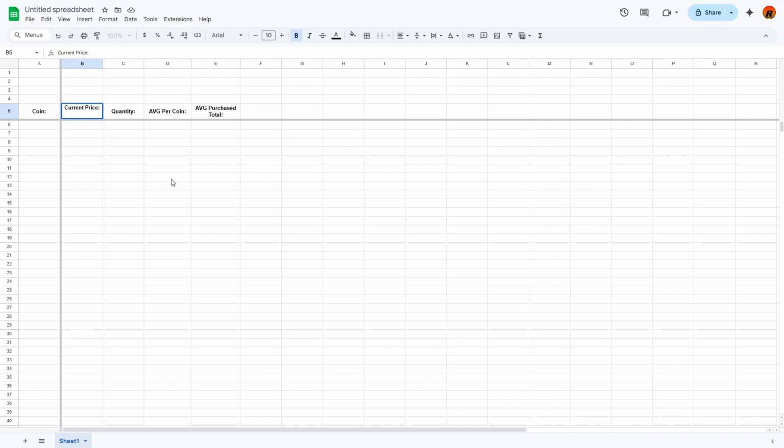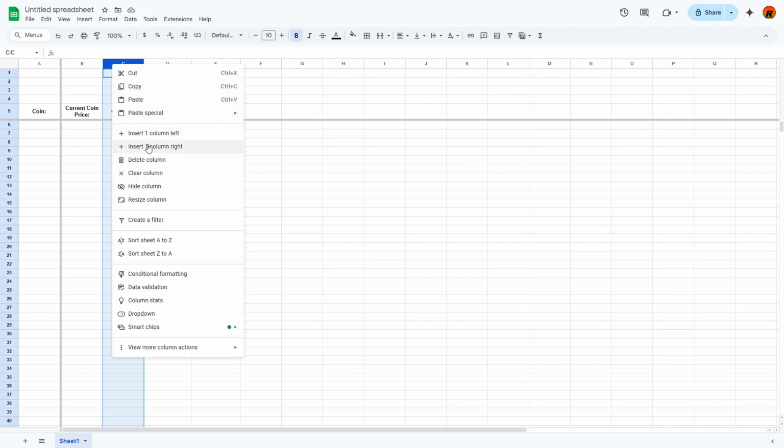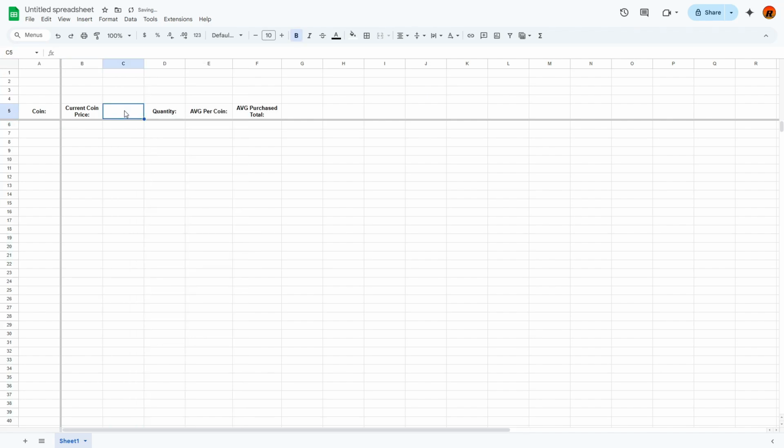So current price, current coin price. We'll do that. Then we'll do current value.